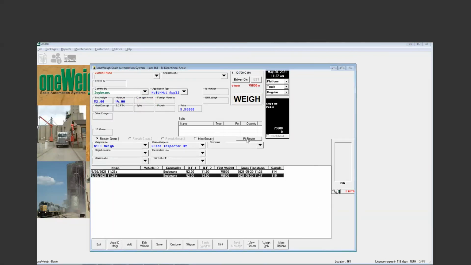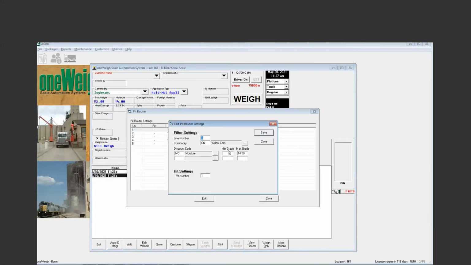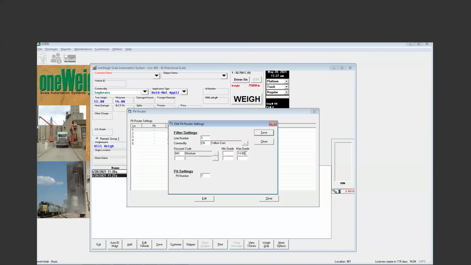The other thing with Pit Router is not just the pit, but let's say we've got corn here, and currently we have corn up to 14% moisture going to pit 1, and we have 14.1 and above going to pit 2. And we can also change these and say, you know what, we're going to go 15.1 goes to pit 1 now, and 15.2 and above, Steve, goes to pit 2.